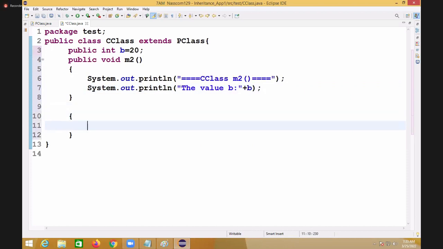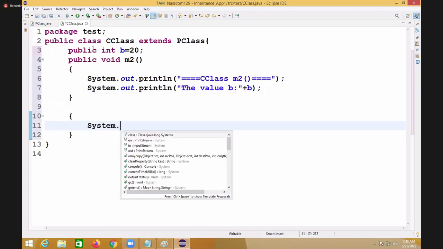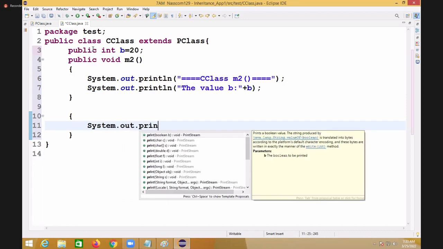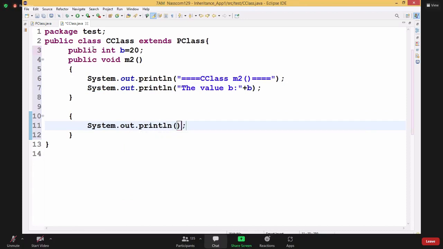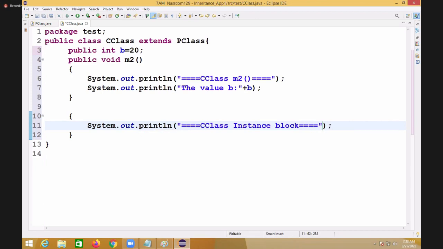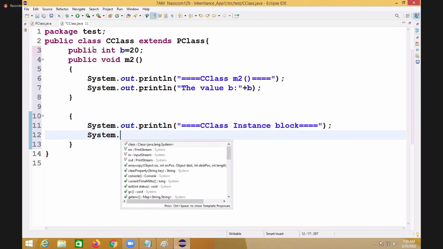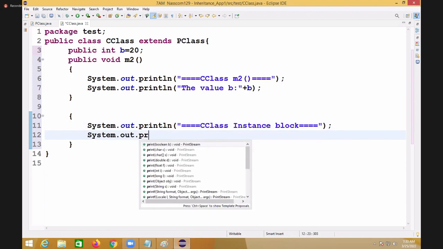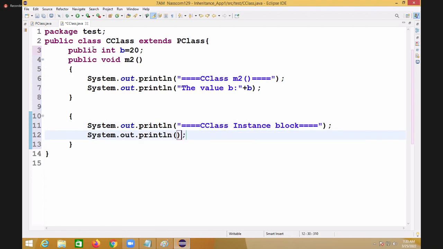Here one non-static block: System.out.println, it is one non-static block. So child class instance block we had. This also can display that b now. System.out.println, the value b is equal to, like this.